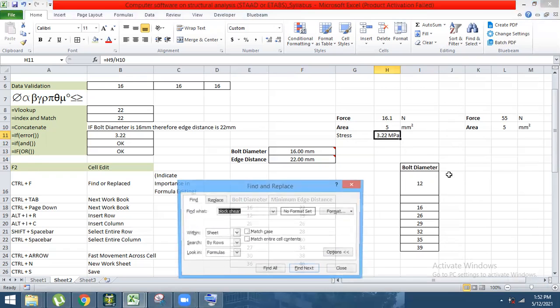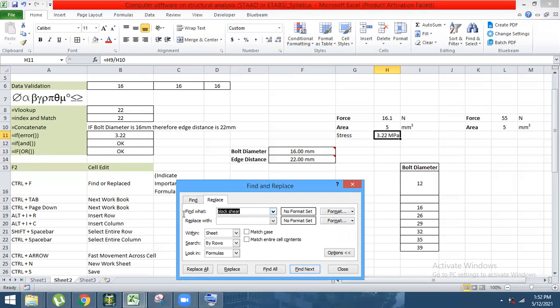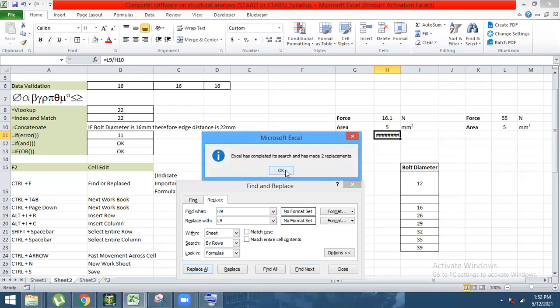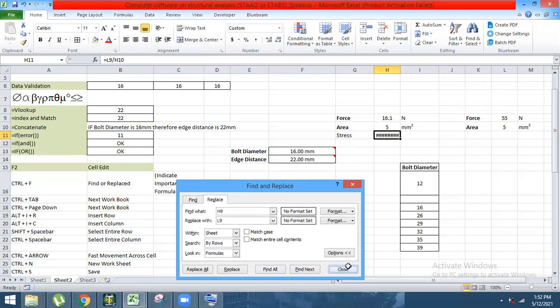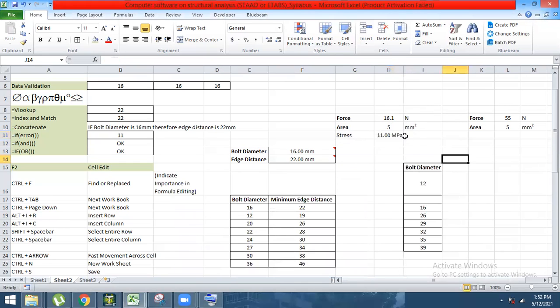So just simply Control F, replace H9 with L9, then replace all. It will show the replacement, and it's also force divided by 11 megapascal. That is the use of Control F, find and replace.